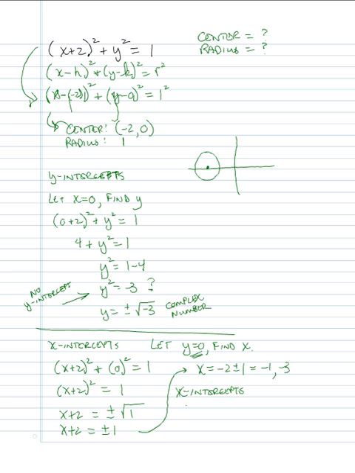One of them would have an x value of negative 1, and of course a y value of 0, and the other one would have an x value of negative 3 and a y value of 0, and that kind of matches our situation here. Remember, this is where negative 2 is, and this is negative 1, and this is negative 3. We could have figured that out probably a little more easily than the calculations, but I wanted to go through the calculations.